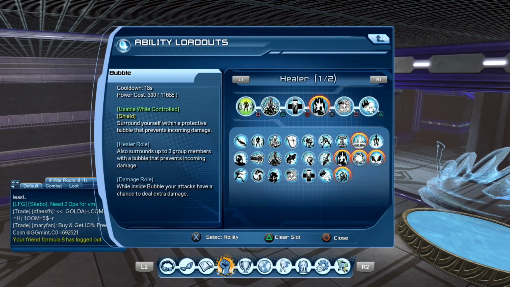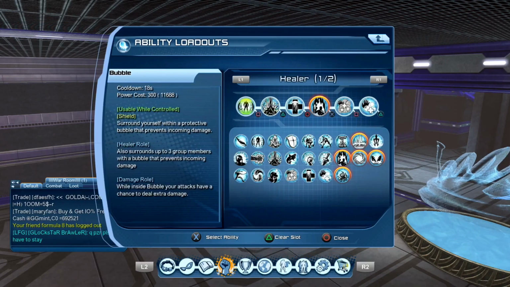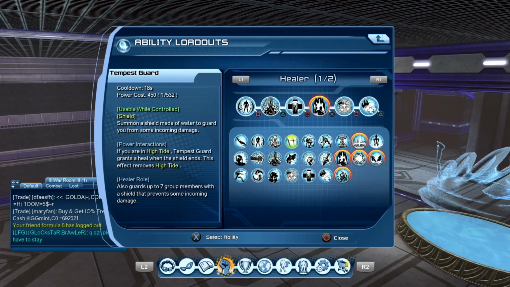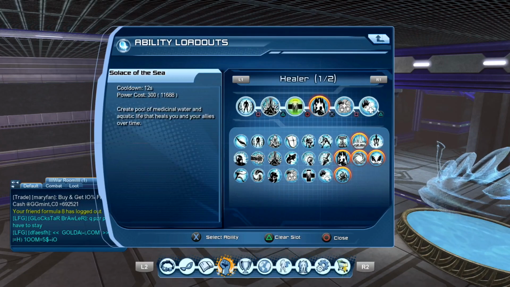If you're doing alert, I would suggest you use bubble. If you're doing a raid, I suggest you use Tempest Guard. The reason is that bubble is a shield for four people, and the Tempest Guard is for eight people. You're going to be resetting the solace of the sea, which is the healing-over-time pools on the floor. As you're going to see later in the video, I'll be doing that to get a lot of healing, because solace of the sea is going to be healing all the pets and everything.